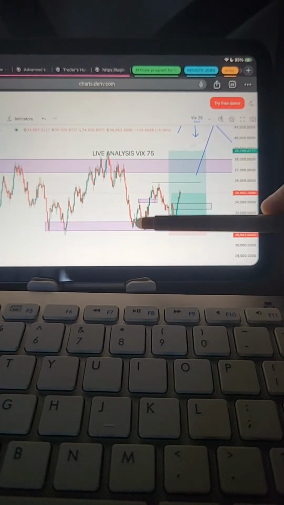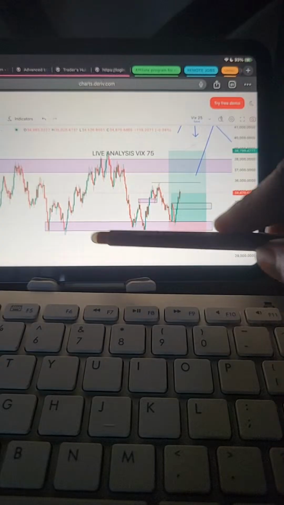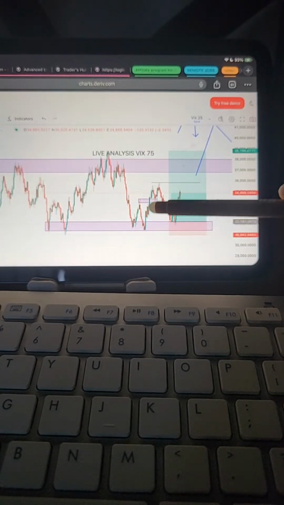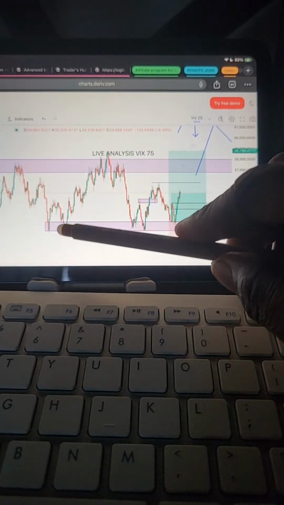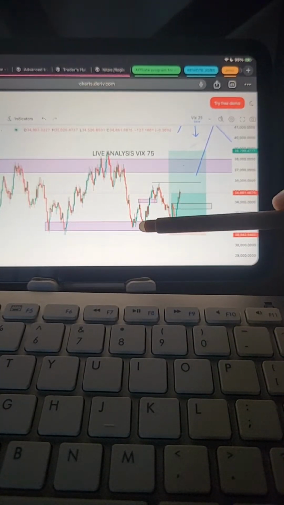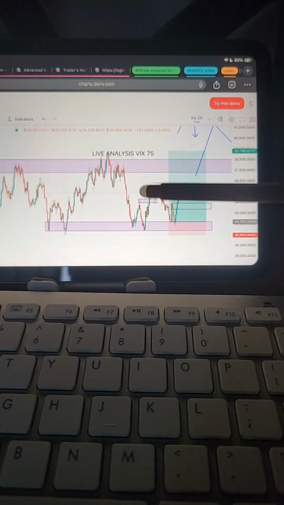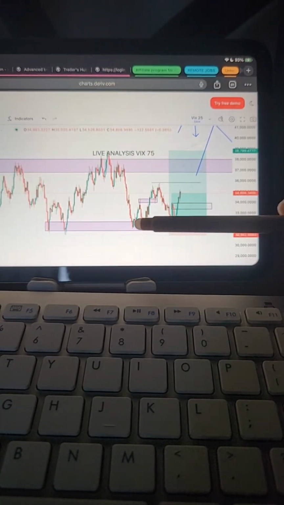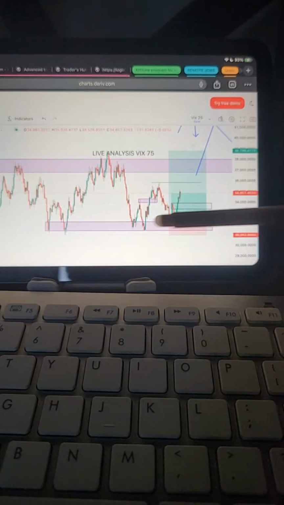So immediately when price retraced back to my key level, I waited for a market structure shift. Again, you can see the same thing that happened on the external structure. You can see that I waited for it to happen again on the internal structure. So this is a clear indication that price is ready to respect this area of interest that I just marked.